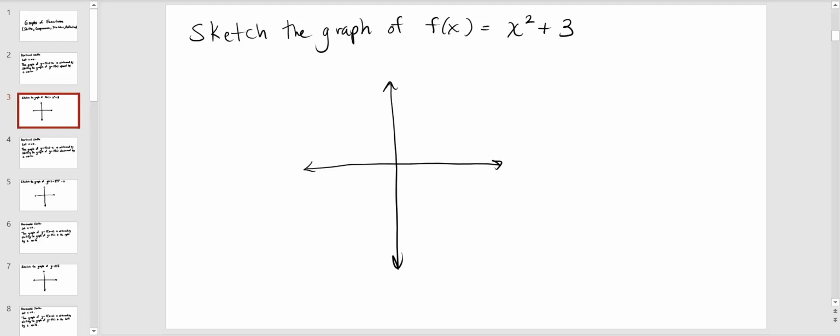We're going to sketch the graph of f of x equals x squared plus 3. In each of these examples in the lecture, I'm always going to draw the base function, the library function that we're working on, and then apply each transformation one at a time. So we're going to have multiple graphs sketched on the same set of axes. The ultimate goal is to understand these rules well enough that you have a vague notion of what the graph will look like without having to draw each individual step.